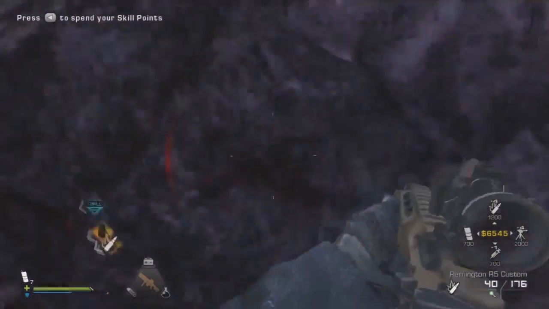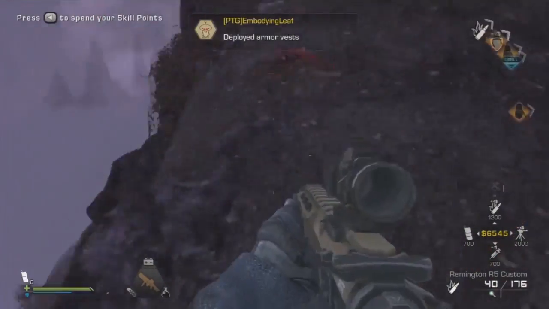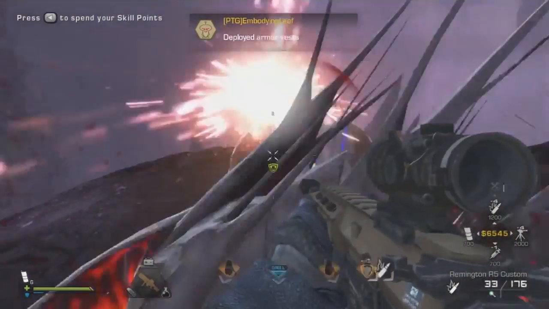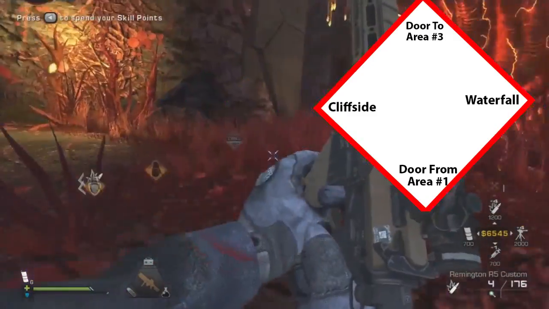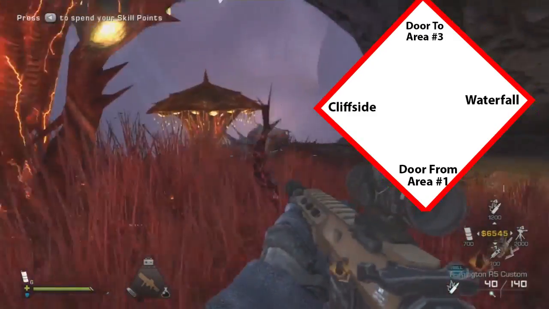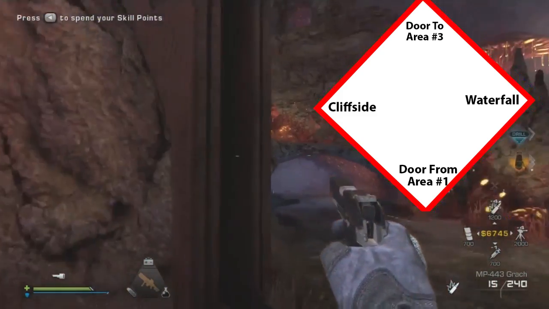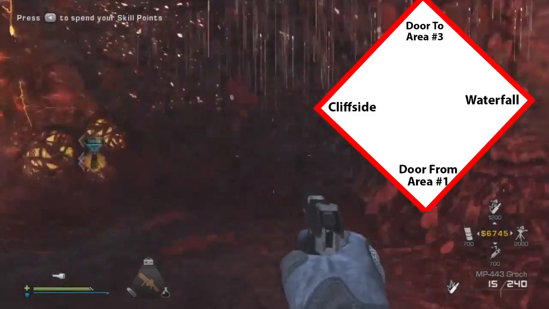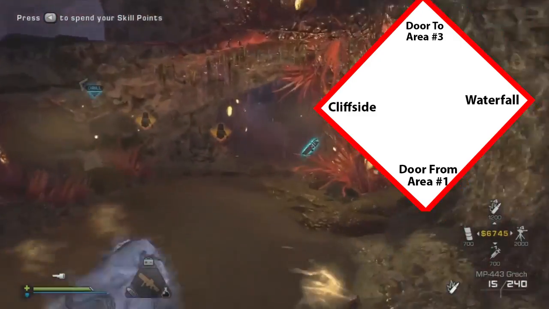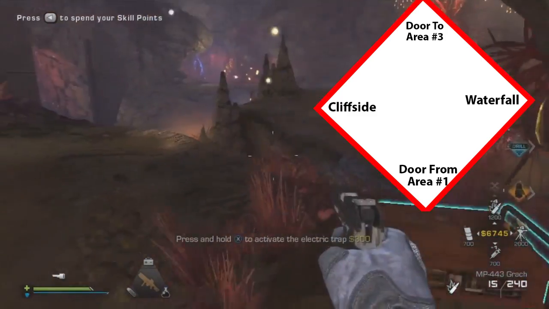So like I said, this left side would be the left point in the diamond, and this is Cliffside. So the bottom point in the diamond would be the starting door that leads from the first area to the second. And then this is it right here. This is the bottom of the diamond. To the left where we just were would be Cliffside, and then now we're running towards the right side of the diamond, and that is Waterfall.